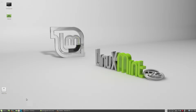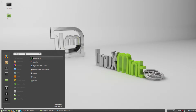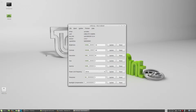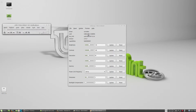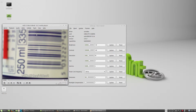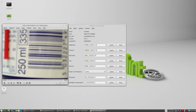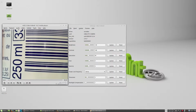If you plug it in, it should work right out of the box as advertised. I'm using Linux Mint here. So let's start Video for Linux. Configured the preview to VLC. And yes, we have a video. Just adjust it to the focus.